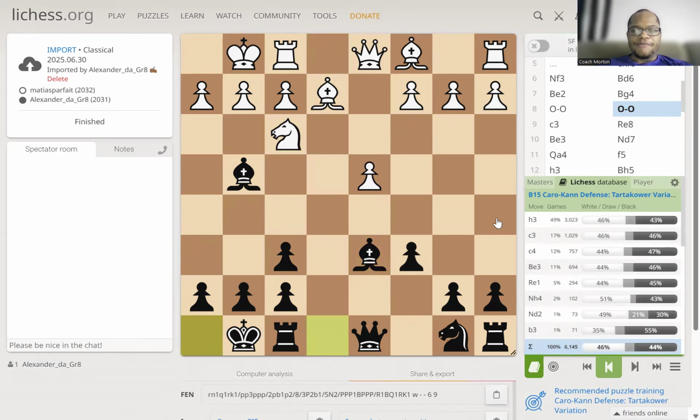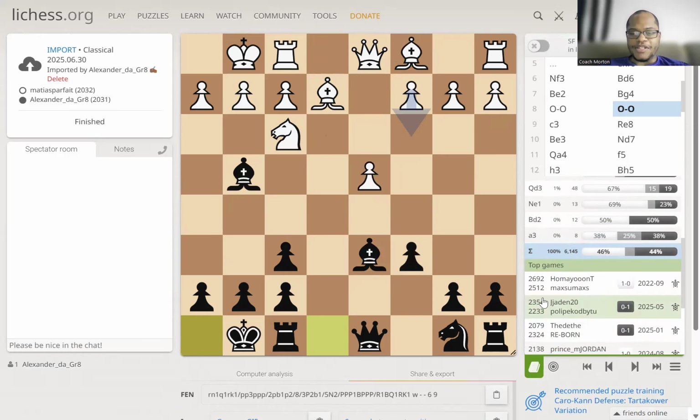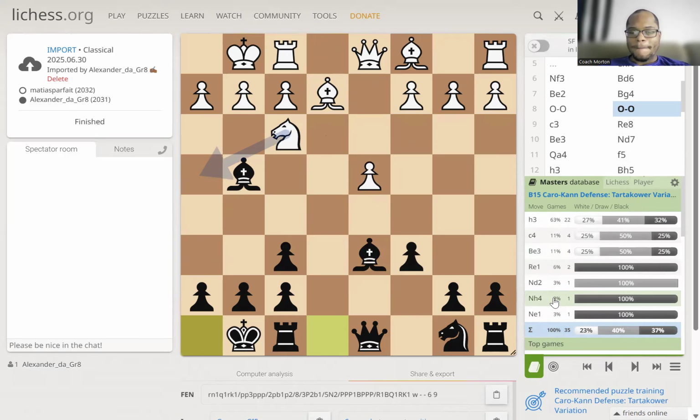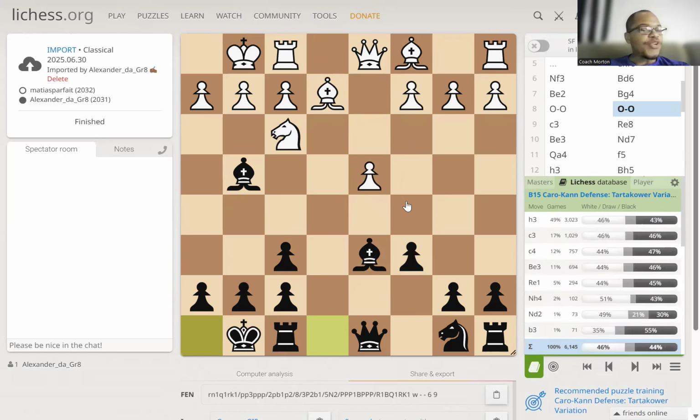I know white sometimes does a couple of things right here. They might play bishop here. I've seen sometimes, so bishop d3, maybe not. I might have just lied. Well, anyway, so h3, I know has been played a lot right here.